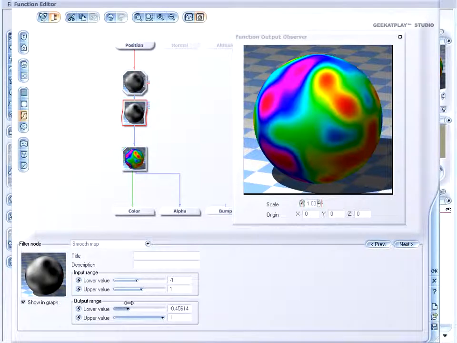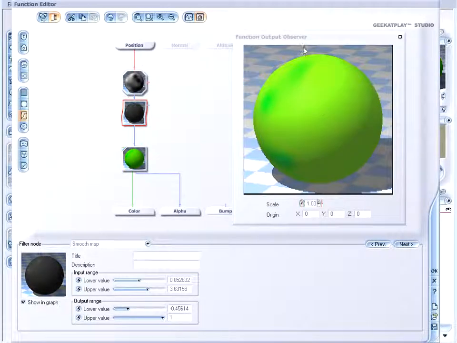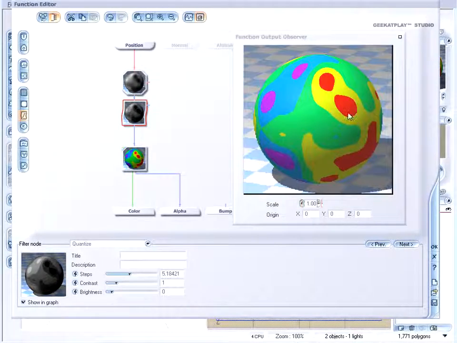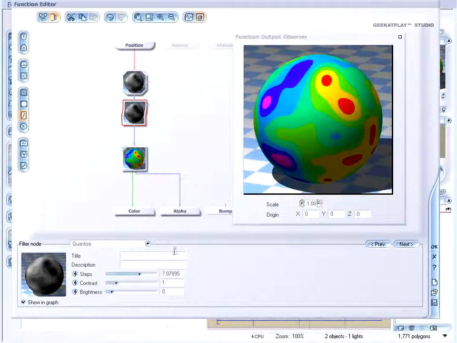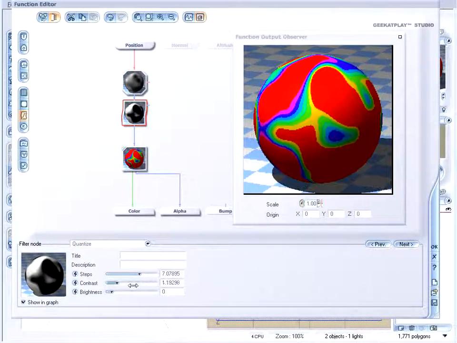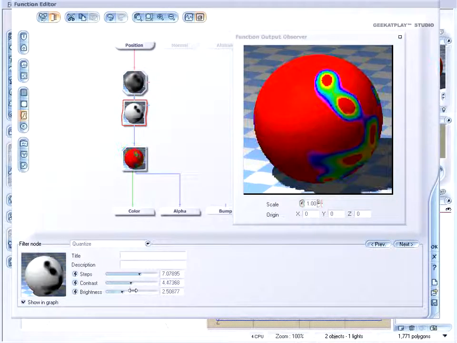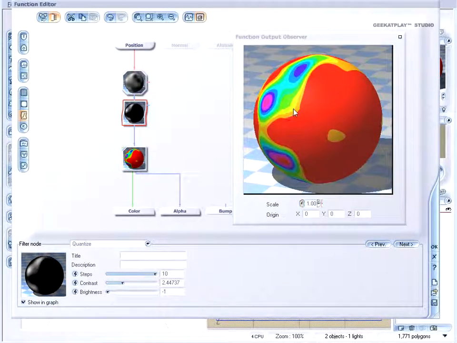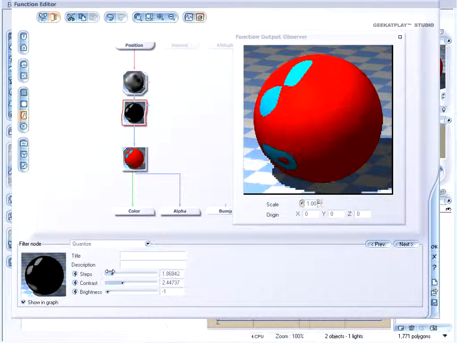Okay, let's go now to Smooth Map. Smooth Map is similar to what we had before, only the curve is not sharp again, it's a smoother curve on this one. Quantize will convert input values to discrete values. In another case, you can say it's like Posterize, I think in Photoshop, or Solarize. So you can preset how many steps you want, and again you control your contrast value and brightness. You can add more steps, you can see more gradients now that we added, or we can go down to have just 2 gradients.